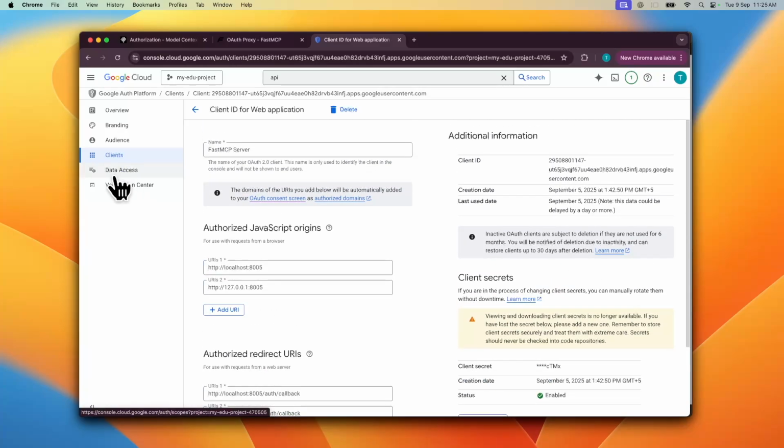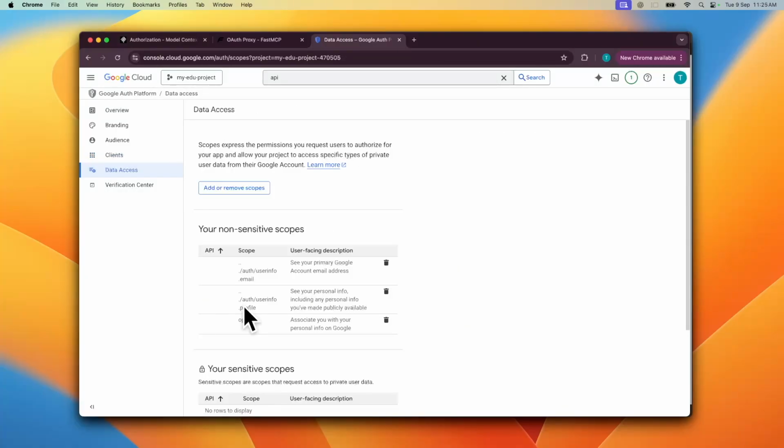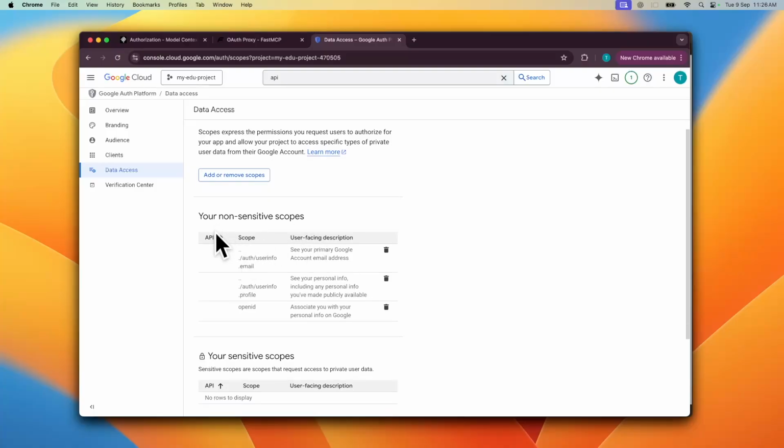The other thing that I've updated is on the data access. You need to specify what data access you want. So you need to specify scopes, and scopes express the permissions you request to authorize for your app and allow your project to access specific types of private user data from their Google account. I have added some non-sensitive scopes over here.